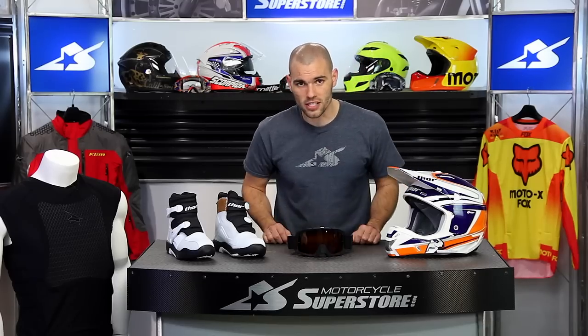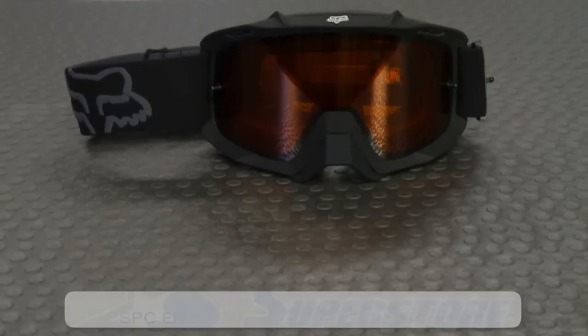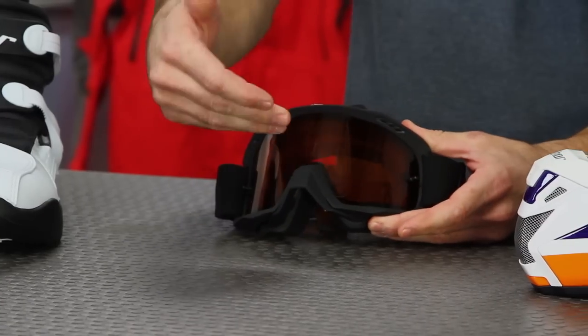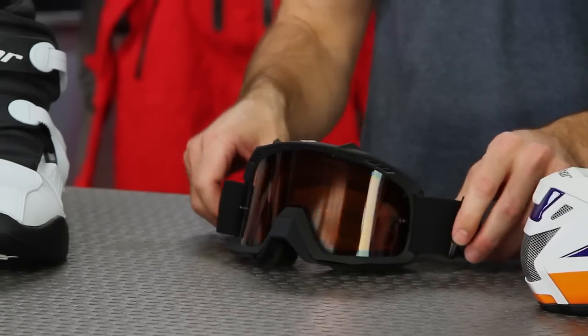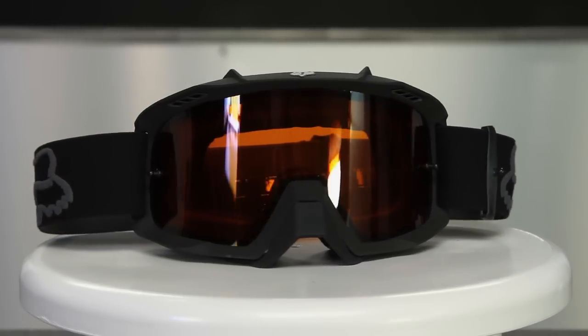Now in the center here, you're going to find some eye protection, and the thing that I like about these most is that they're specifically designed for the crappy weather that we're experiencing this time of year. This is from Fox Racing. This is their Airspace Enduro goggle. The important thing about that, because it has that Enduro designation, it has a dual pane Lexan front lens. It's going to help really reduce that fogging. It's available with the orange, or you can get it with the clear, but the Enduro is only available with this solid color black. So it's pretty straightforward in the way it looks, but I love the performance for this type of year. I wear normal goggles all through the winter, and I'm telling you, it's really not worth it. I should invest in something like this, and you probably should too.